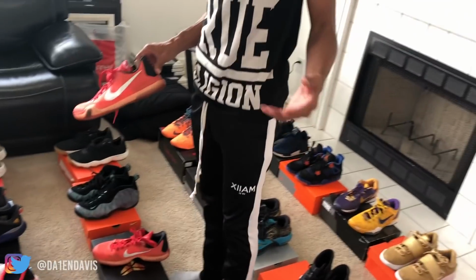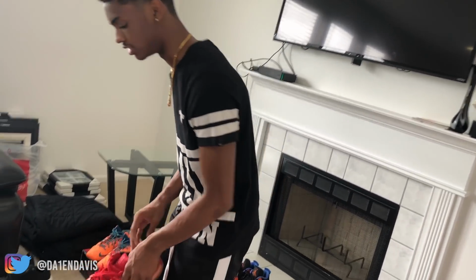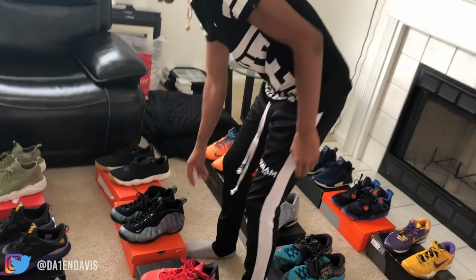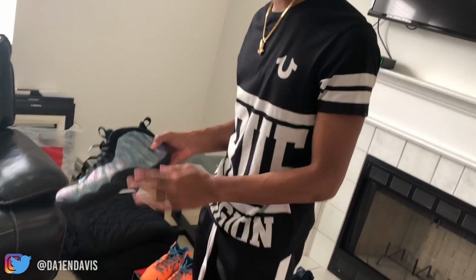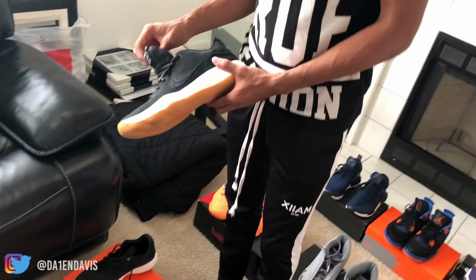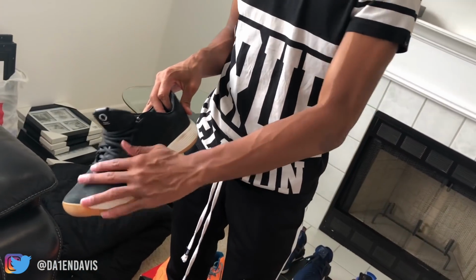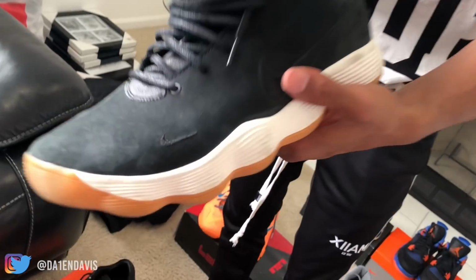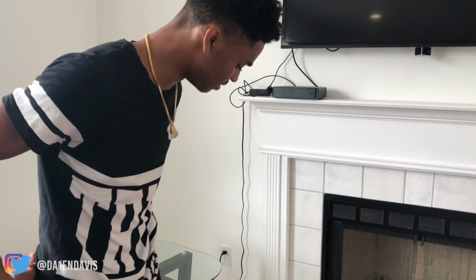All right, now we got some old Kobe. These Kobe 10s, I used to hoop in those my junior year again, but summer junior year, so not even high school season. Gotta have some more foams. We had the foams up there earlier, got some more foams. These is definitely some more chill shoes. These are like hyper dunks, but you see this material, it's like suede. You feel me? Look at the suede. But anyways, I'm not really hooping these, just wearing them from time to time.